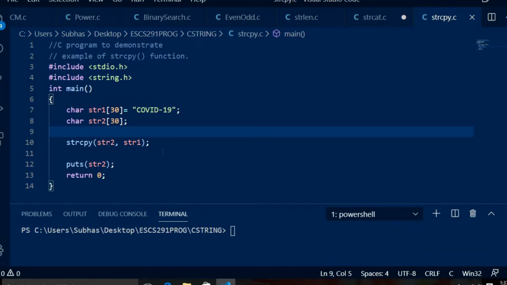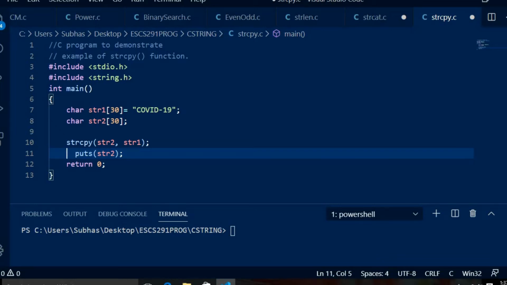It's an inbuilt function in C programming, and the header file, you know, string.h is the header file where this function is kept. Then I call the strcpy function. This is my source and this is my destination. After calling this function, the content of this string will be copied to the str2 array. Then to get the output, I have used the puts function to display str2 after calling this function. So now check how it is working.